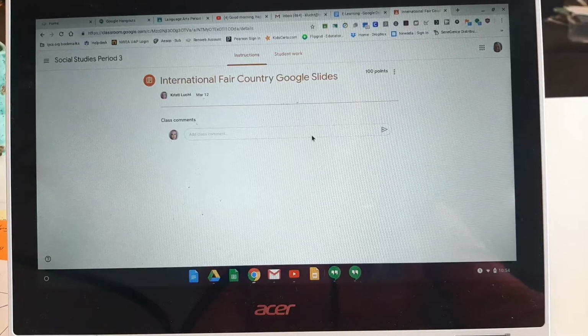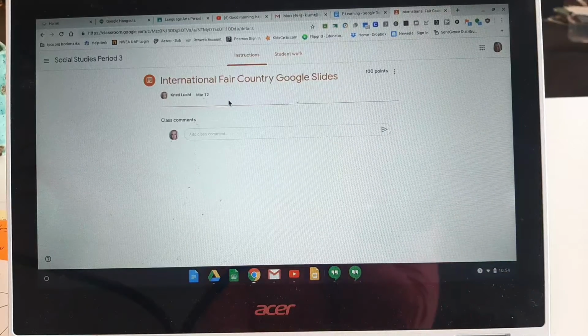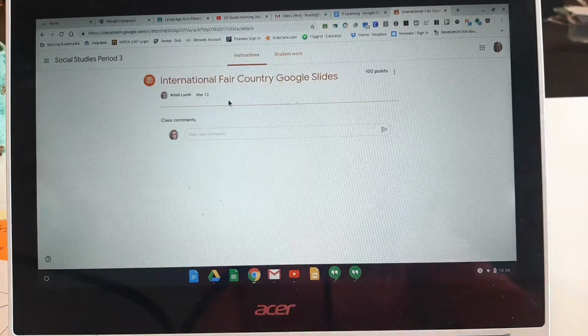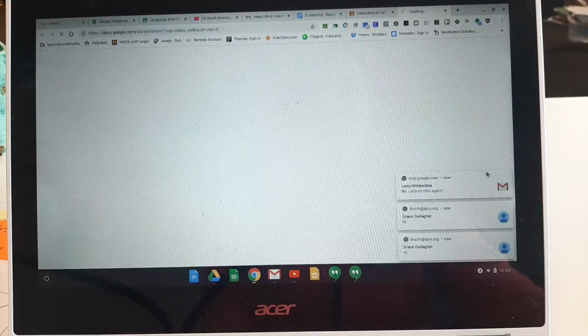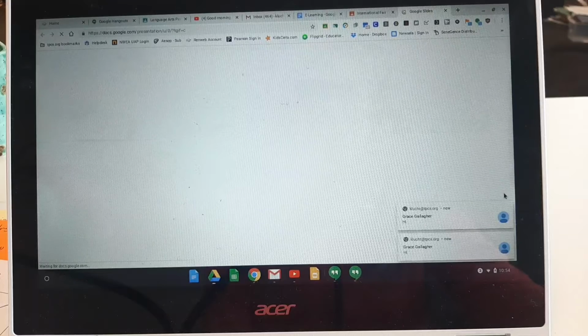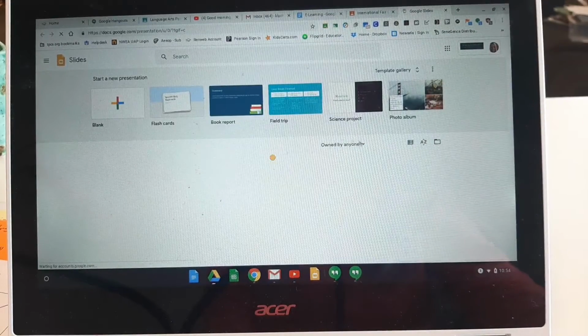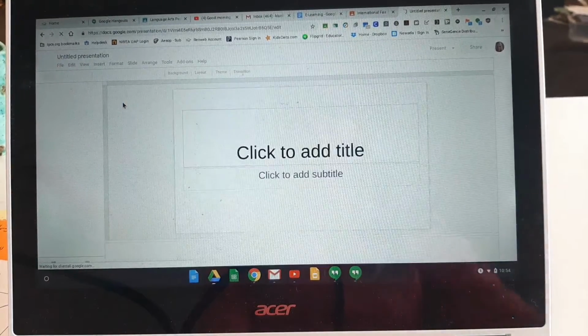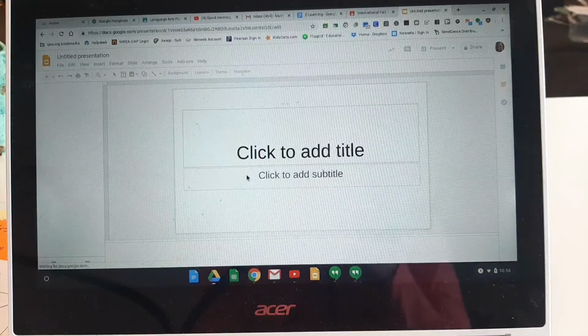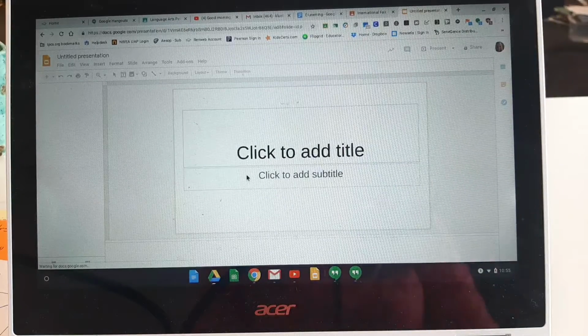mine's going to look different because it's the teacher one. You're going to create your Google Slides through here. You're going to go up, I think it's over here where it says add, and then you're going to add slides, and that way it'll save it right here, and I can see your slides as you're going through it, okay? But I'm going to open a slideshow, and you can see you guys are messaging me. So you're going to create blank slides, and your slides, we're going to have some strict criteria with them.